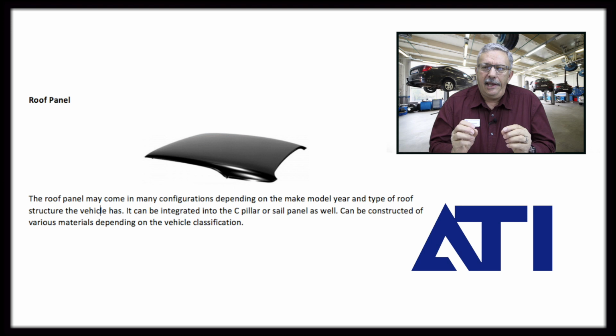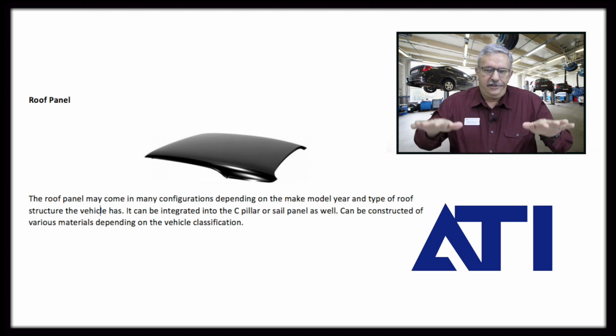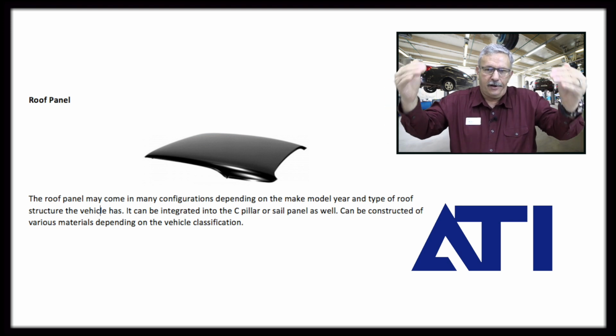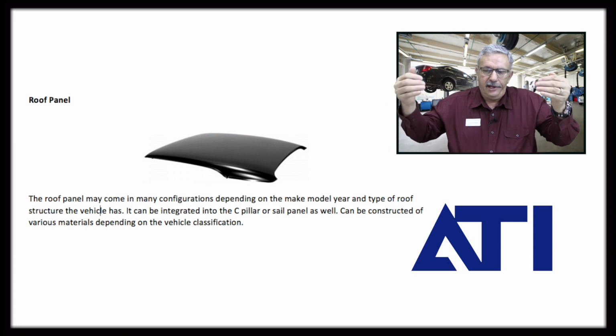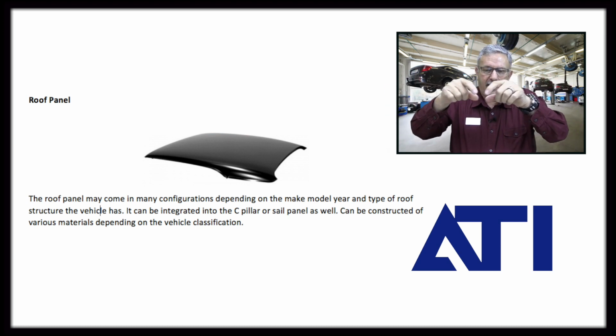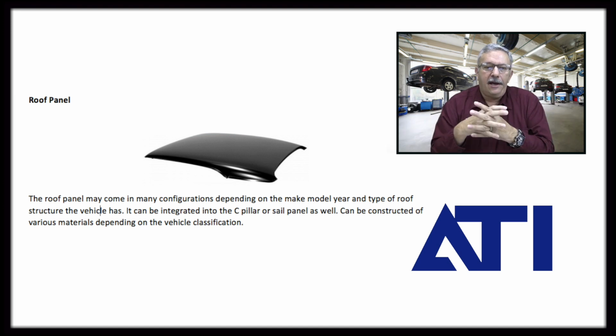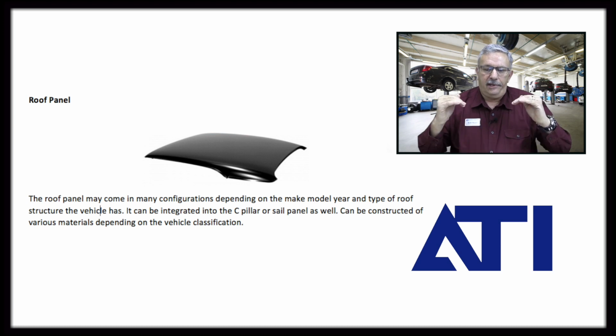A roof panel in its old form used to be just a part that came down, was welded to the A-pillars, which are the front pillars that go and hold the windshield in. The B-pillars, there would be a cross brace and they would weld there. Then the C-pillar or the sail panel, they would weld there. We are seeing a comeback of that type of structure now as we have the unisides, because the unisides go in and it gives us a real nice lip to make a small roof panel.